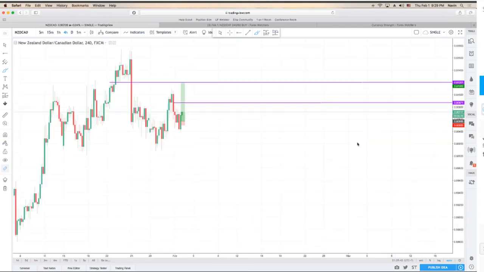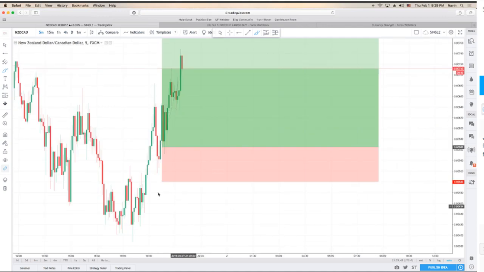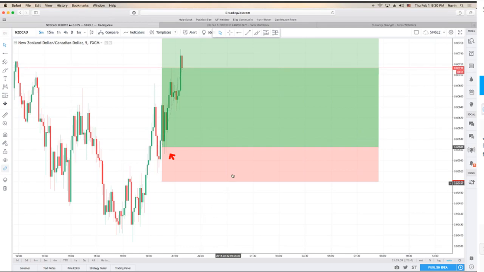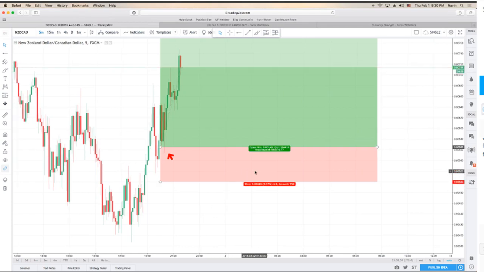Okay, this New Zealand CAD that I'm in. Let me show you on the 5-minute chart. Do you see that entry I have? Does that look like I'm scared at all that this trade is going to go against me? I'm going to put my mouse above my entry. Do you see my stop loss size? It's 6 pips. Half of that is spread.